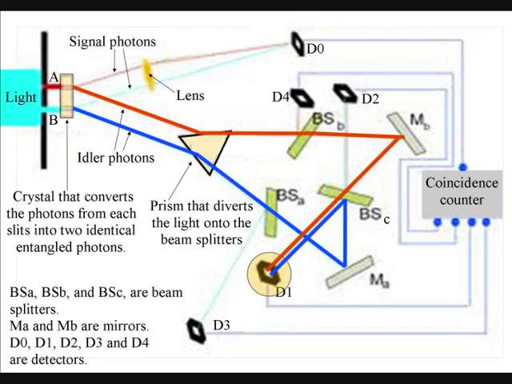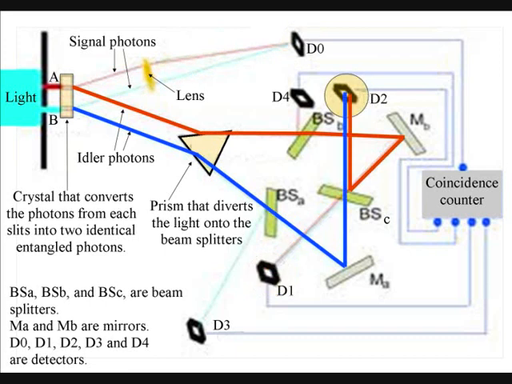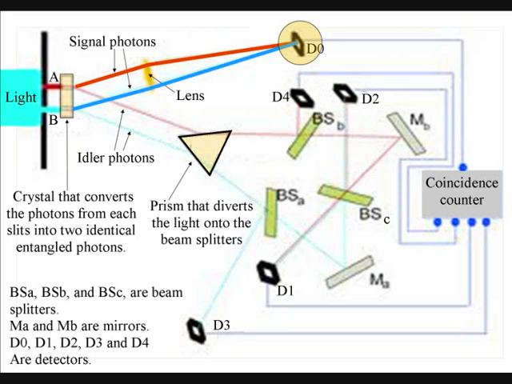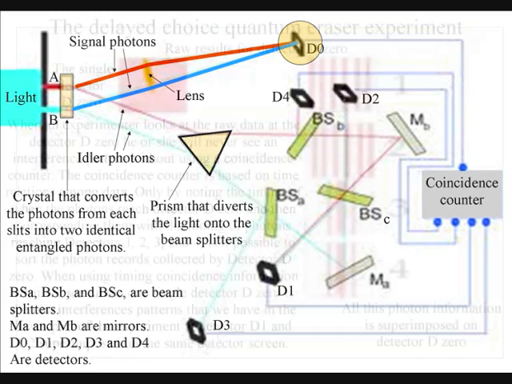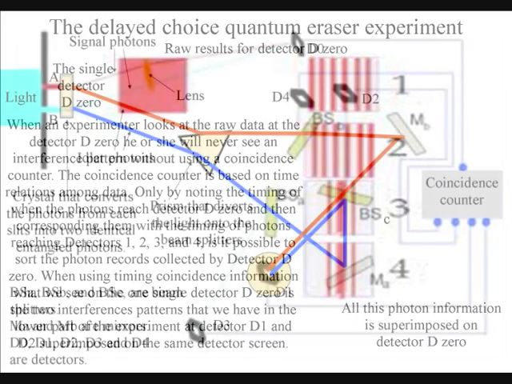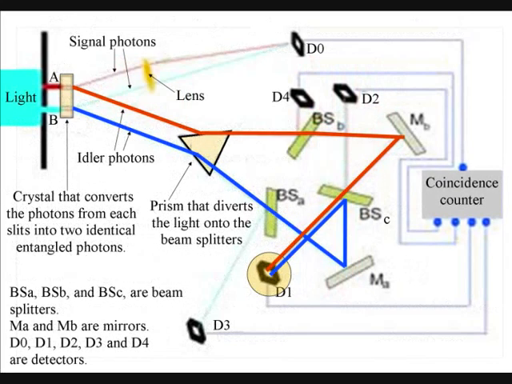Only by noting the timing of when the photon reaches detector D0 and then corresponding them with the timing of photons reaching detector 1, 2, 3 and 4 is it possible to sort the photon records collected by detector D0. When using coincidence information, what we see on the one single detector D0 is two interference patterns that we have in the lower part of the experiment at detector D1 and D2, superimposed on the same detector screen.